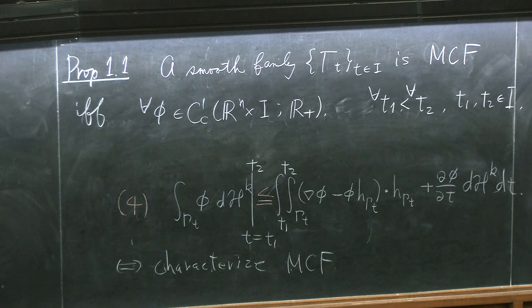Yes? Sorry? Oh, sorry, that's right. J from 1 to infinity, yep. And if you are not familiar with this notion, I think you'll be happy just to think about n equal to 2 and k equal to 1, and then the typical object you should think of is, for example, networks. Something which looks like this. Because the sort of object that I like to flow is this type of thing. Like a network with, say, Lipschitz curves. That's kind of the typical one that you should have in mind.